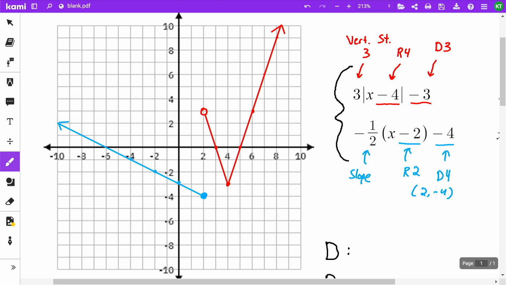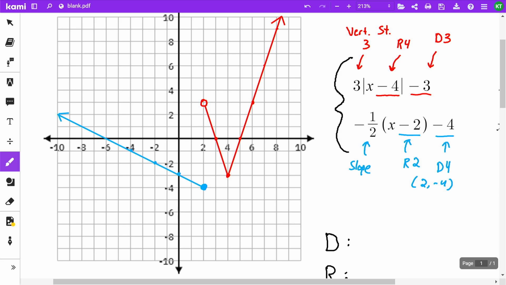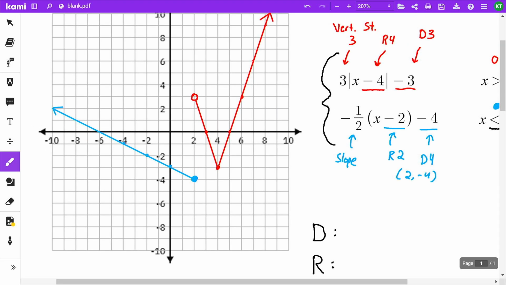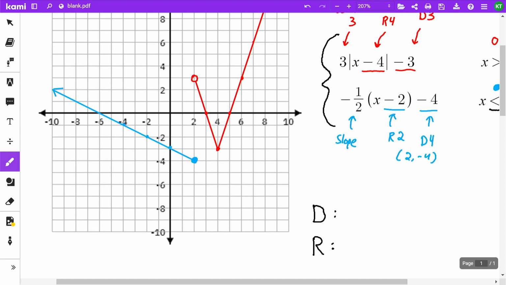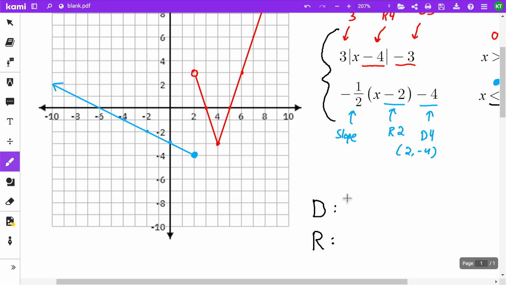Those both work. So lastly, we're going to do our domain and range. Again, our domain is all of our x values, starting from the left with an arrow that goes all the way to our closed circle where it stops here. Even though we have a point of discontinuity here, where this circle is closed and this one's open, we can pick back up, and it goes on until we see another arrow going all the way to the right. So our domain for this piecewise function would be all real numbers, or negative infinity to positive infinity.